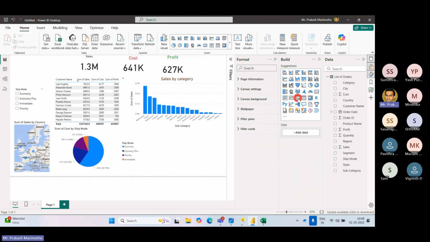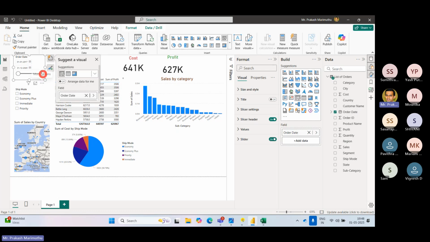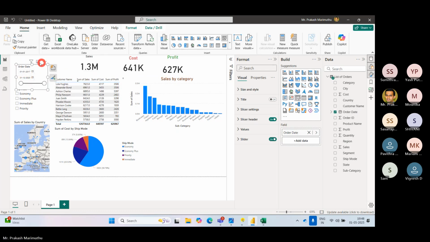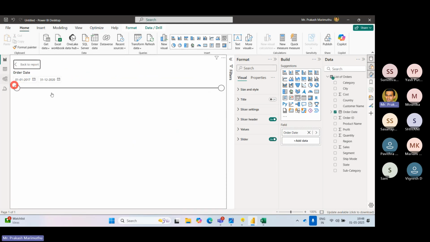I think I'll go to slicer. In slicer, I want to put the order date. Now you can see that you have a slicer like this. You can adjust the dates here. You can select a date.